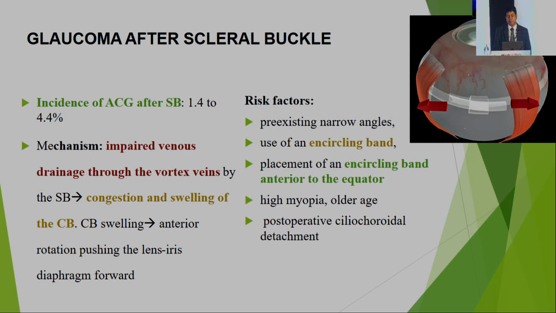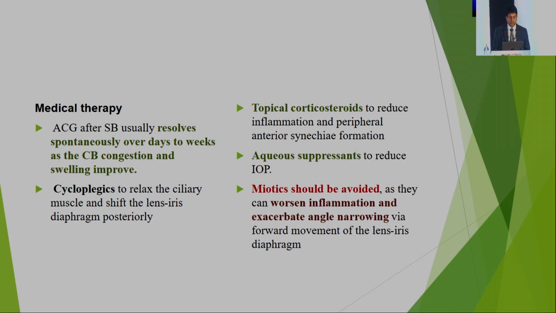Risk factors are again pre-existing angle closure cases, use of an encircling band, if the band is placed too anteriorly, and if there is post-operative choroidal detachment. Most of these cases do well with topical medications in the immediate post-op period. Once the inflammation subsides, it can reverse back. So topical corticosteroids and cycloplegics can be given, as Dr. Sheash had mentioned, in inflammatory cases.